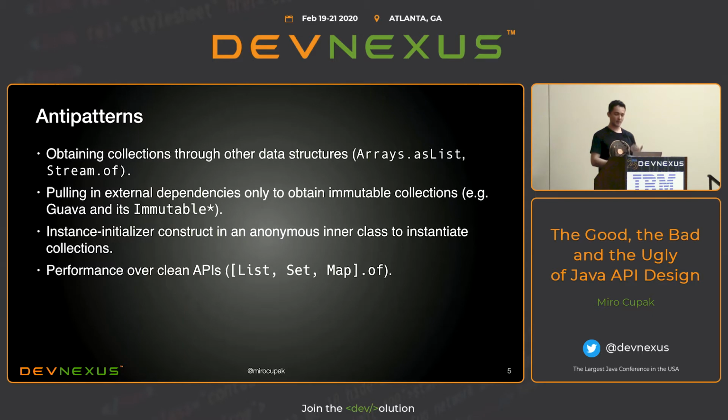And finally, be careful about prioritizing performance over cleanliness of your APIs. Of course, what they did here and why they did it was good, right? This is one of those rare cases where you have a massively used API where any small performance decrease is unacceptable. But in general, I would say this is an anti-pattern. Most likely, your API is not in the same situation as the collections API, and you probably want to favor cleanliness and readability and maintainability over performance at the level of your API. So think carefully about making the opposite decision.